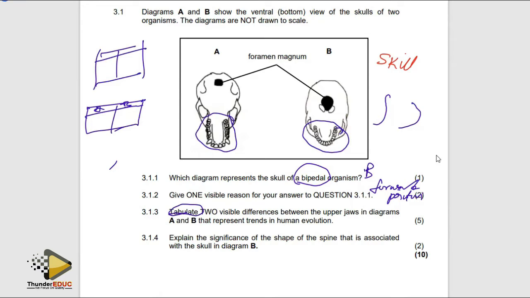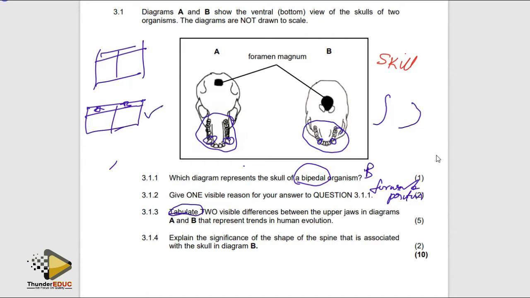All right, now let's compare. This is skull A, skull B. Number one, they're saying the upper jaw. Let's look at these teeth. The canines here are big, meaning that they are well-developed canines. Here, the canines are less developed, meaning that they are small. Number two, this one has a rectangular palate. Here, it has a U palate, like a C or a U palate. So those are some of the differences you can talk about because they are talking about the jaws. Here the palate is rectangular, here it is U shape. You get 2 marks for the differences and 1 mark for the table.